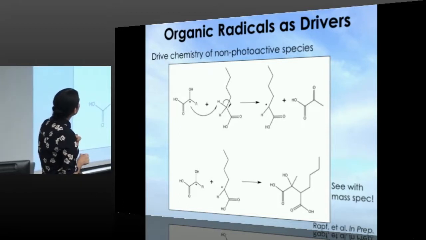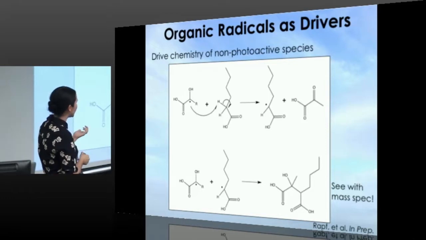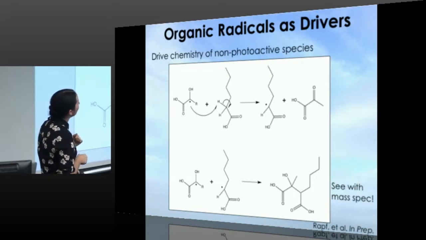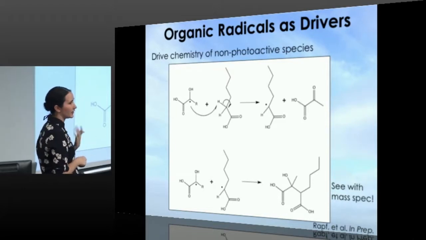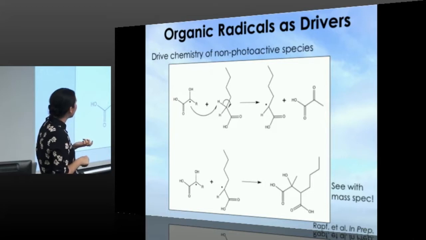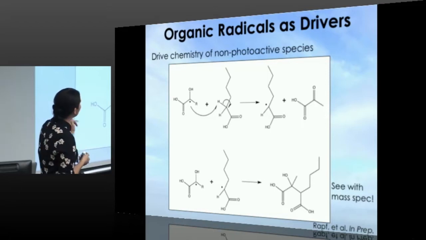But basically, we can take pyruvic acid. It also works for 2-OA. And we can take a short-tailed carboxylic acid, so in this case, hexanoic acid, and we can hydrogen abstract from the hexanoic acid to form a radical here. And then we do see, it's a minor product given our experimental constraints, but we do see both the pyruvic and the hexanoic acid radicals coming together, and we see a mixed product between the two.